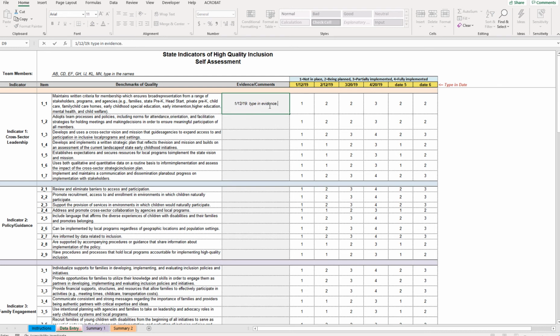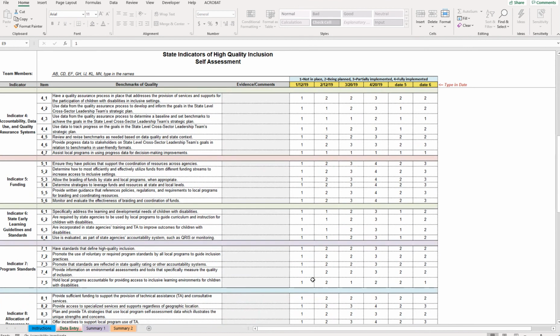So here you can type in the date, and then you would just type in the evidence that you have. If you have multiple dates, multiple evidence that you want to put in here, a way to do a hard enter to get to that second row is on your keyboard. Hold down the Alt key, that's next to your space bar, and then on your keyboard hit enter, and that takes you to the next line. And so then you can go ahead and put in the date and then put in evidence there, and so on and so forth. It will self-adjust as you type more into those cells.